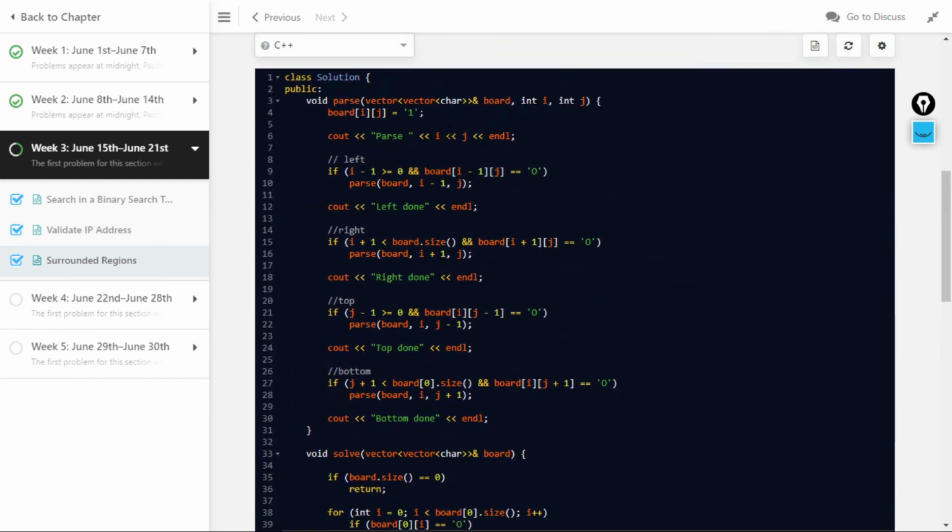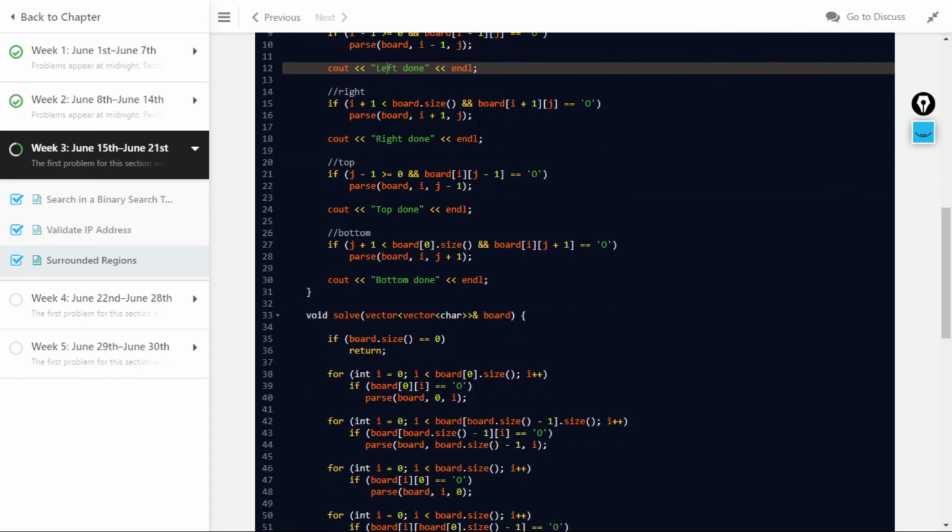Now this function is doing the main part, the traversing part, and it does this with the help of recursion. Suppose we check the first condition, whether a 0 exists on the left or not. If it exists on the left, then we again call this function using the left indexes.